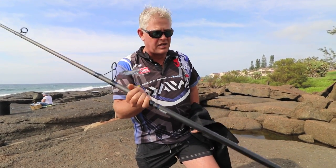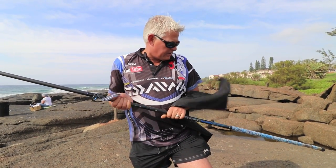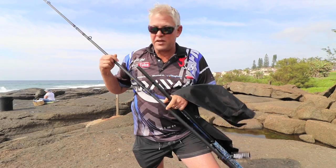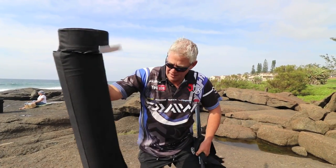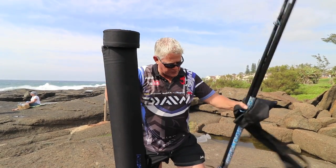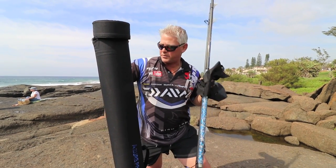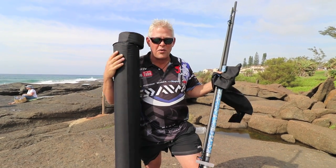So one lucky angler is getting this rod today. It's valued at 3,600 Rand and I'm quite excited to find someone to give it to. Not make it too obvious and hopefully a couple more anglers pitch up. Now another nice accessory you get with the Azur Pro — it's a super sized rod tube where you can fit two and maybe even three rods in. That was specifically designed for the bigger guides which we use for braid, to protect your rod and your guides. You can easily fit two to three rods in this which makes it nice — you can only bring one tube with you when you're travelling.